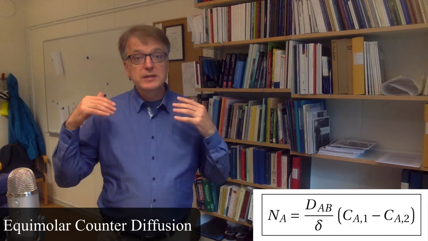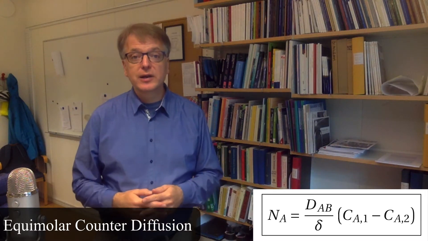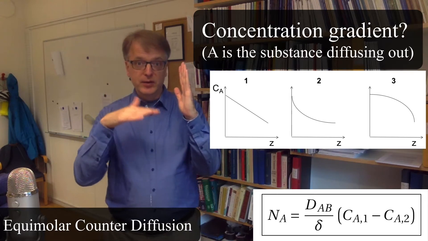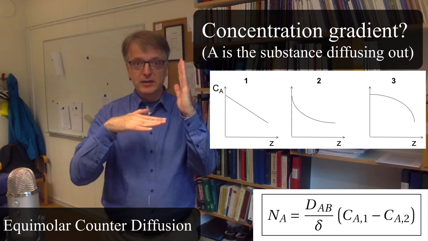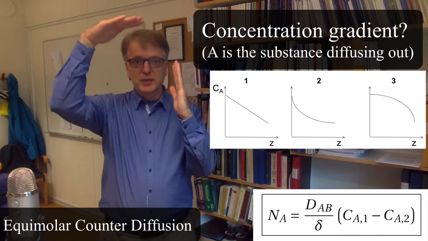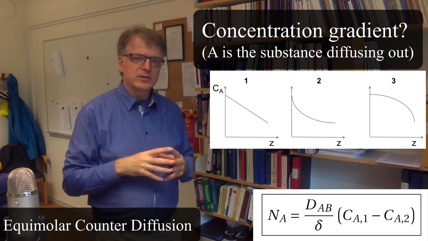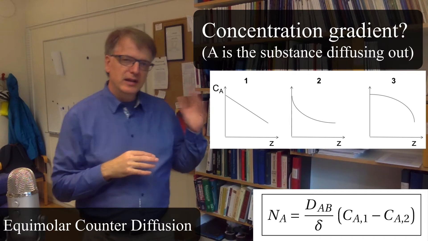So what does the concentration gradient look like? If you think of the cylinder and you have only bromine gas down here and then less and less bromine gas coming up, what is that concentration gradient? Is it a linear one?